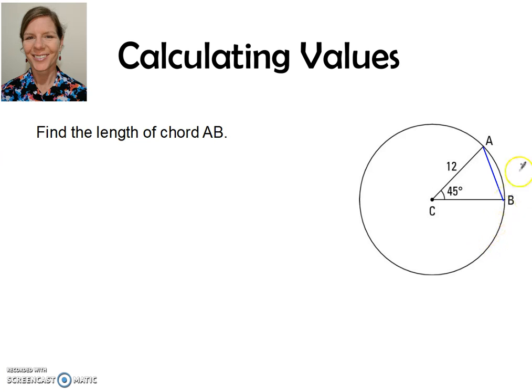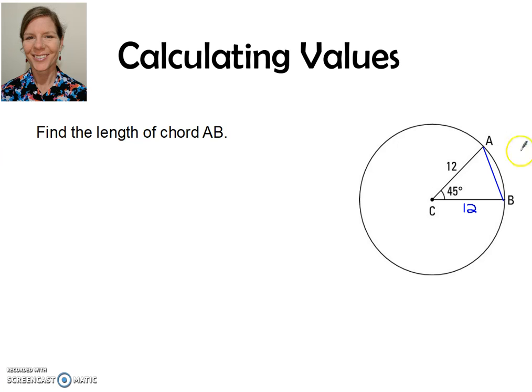Okay, now the chord length, so the chord length is a straight line between A and B. Remember, the arc length is the curvy bit, but the chord length is the straight line. Alright, we want to find the chord length of that. So if we forget about the fact that it's actually in a circle, and let's just look at it as a triangle, okay? CA is the radius, that's 12. Well, CB is the radius as well, so that must also be 12. Okay, and now I've got a triangle where I have two sides, the included angle, and I want to find the third side. So that should be yelling at you, cos rule.